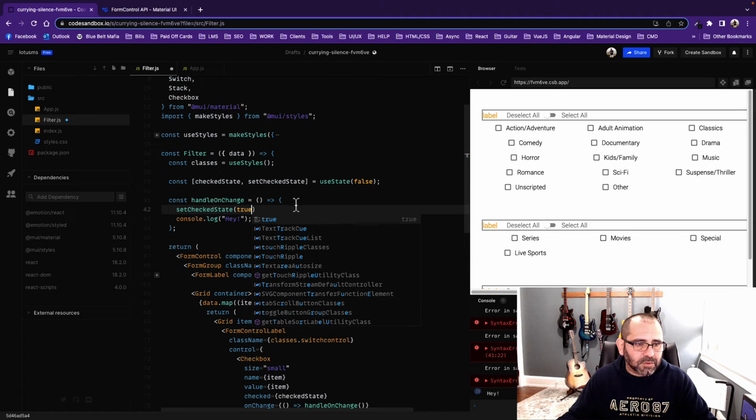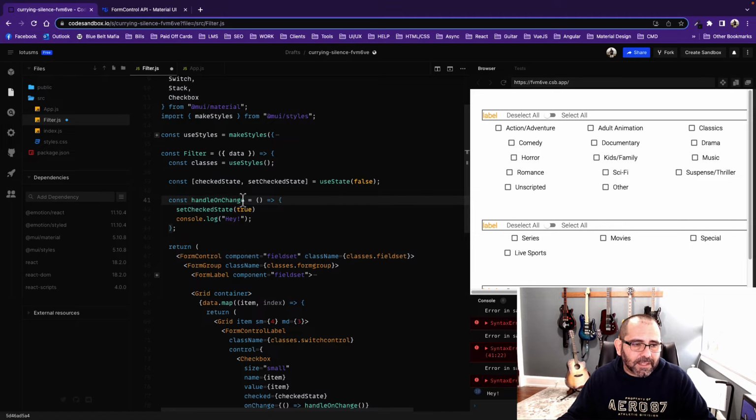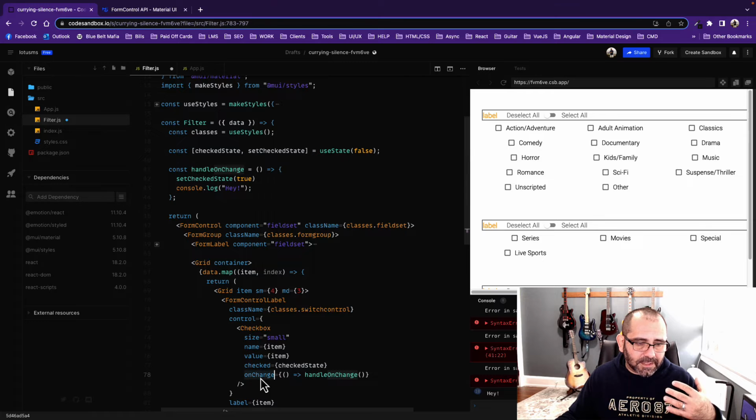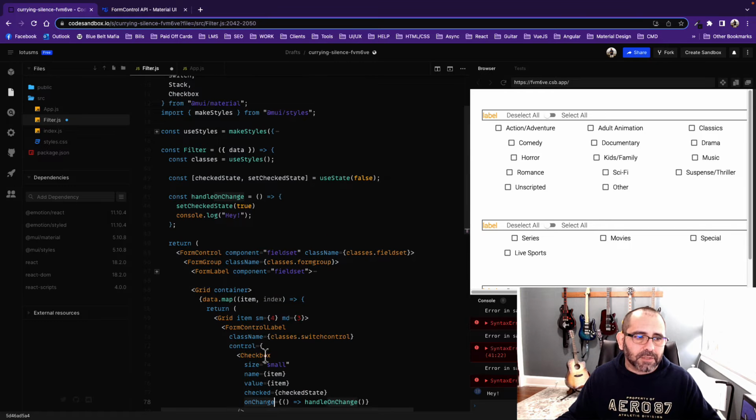Every time this handle on change function fires, by this on change event, it will set my check state from false to true, or whatever I put in here, and it's still going to give me the console log anyway.